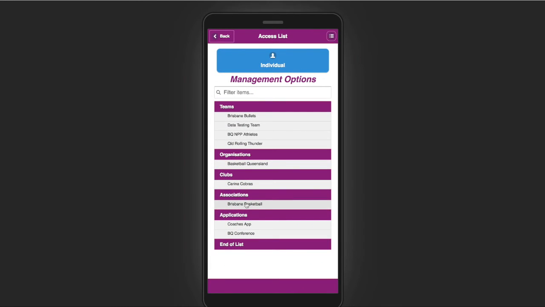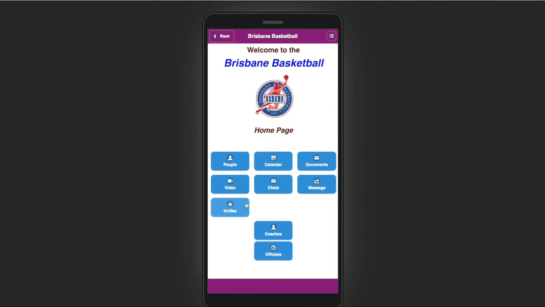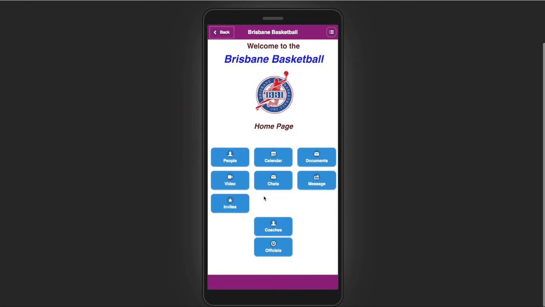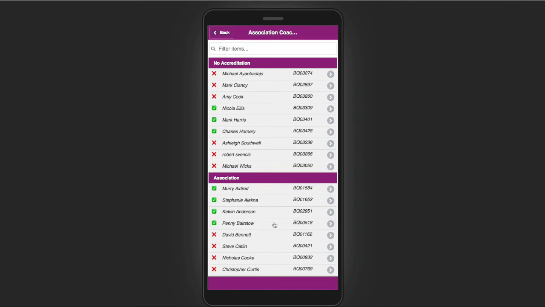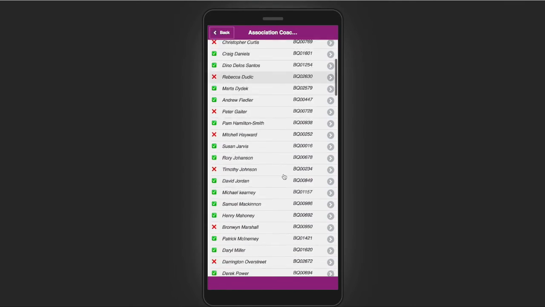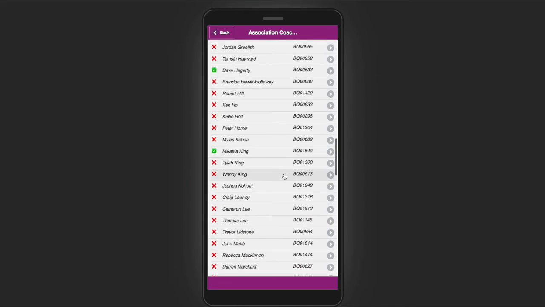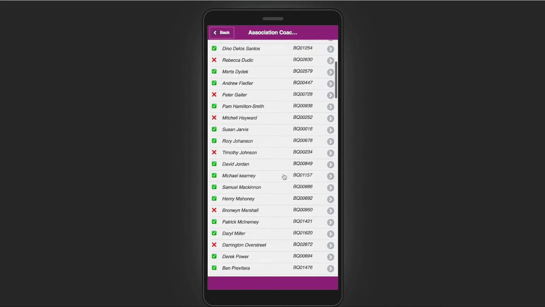With the associations, I'll just show you a little bit different for the associations. In the associations, you also get the ability to pull up off our Basketball Queensland system a list of coaches. So this is Brisbane Basketball, for example, and this is who we have on our accreditation system, with the cross and the tick indicating whether they're valid or not.